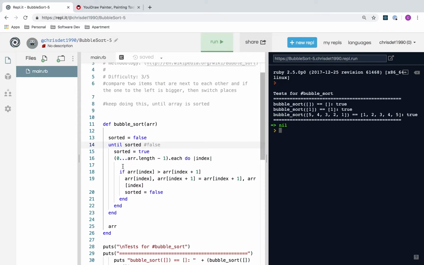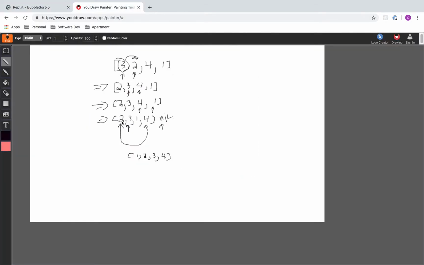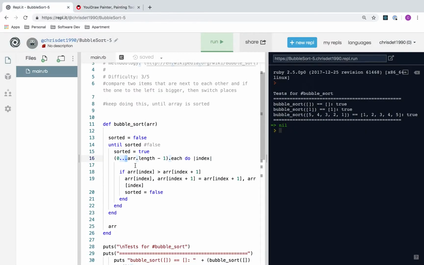Boom, boom, boom. Awesome. So what this does right here in Ruby, it means don't include. So I was including the last one. That means it was going through each index, and instead of stopping on this index and only comparing it to the next one right here, let's make a new way to make it more clear. So this is index 0, this is index 1, this is index 2, this is index 3, this is index 4. So what I had written was that it was going to the last index and including it into the indexes here.